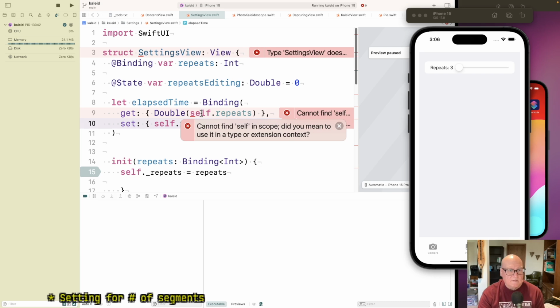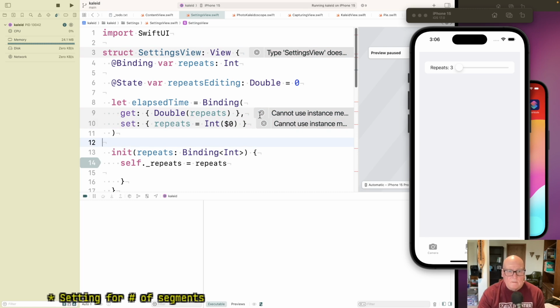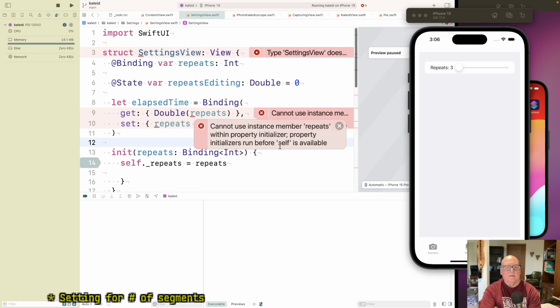Cannot find self, but this cannot use instance member repeats within property initializer.